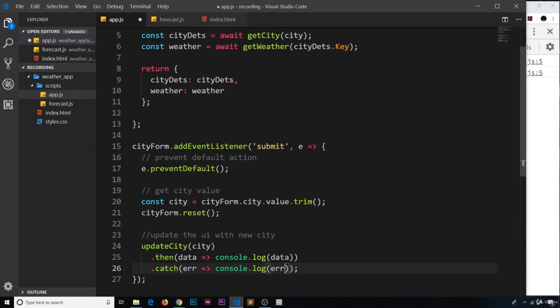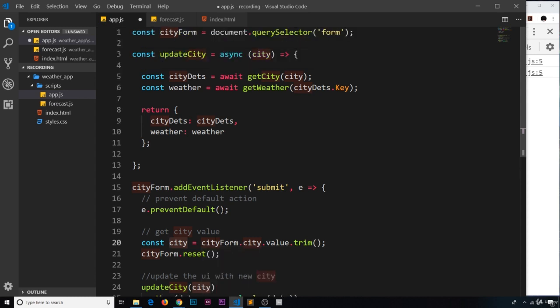Okay then, so I think that's all done. So now when we hear a submit event, prevent the default, get the city value, reset the form, then call updateCity with the city they type in. When we do that, we take in the city, then we get the city and store that in city details. That is the object about the city. Now on that is the key right here for that city.